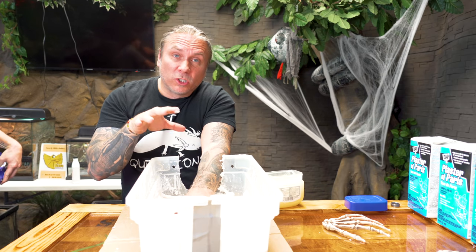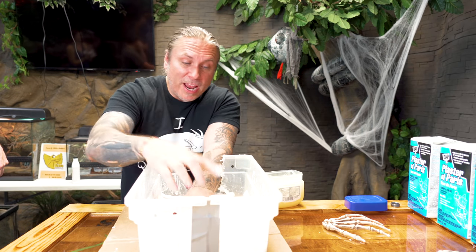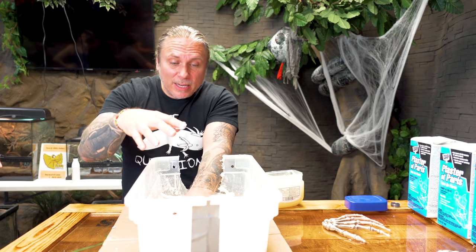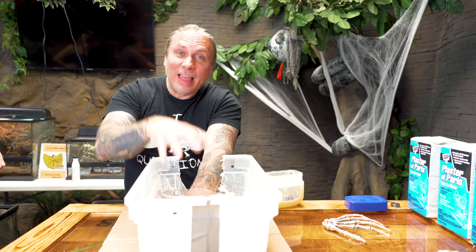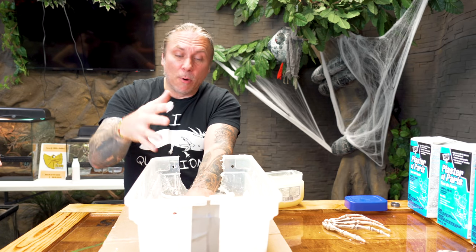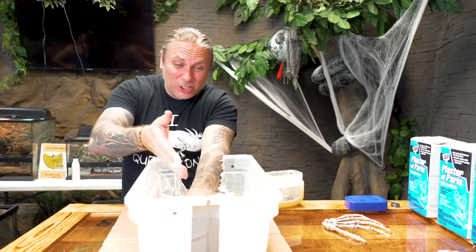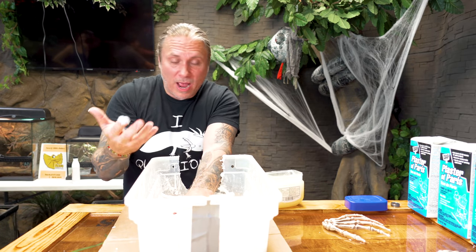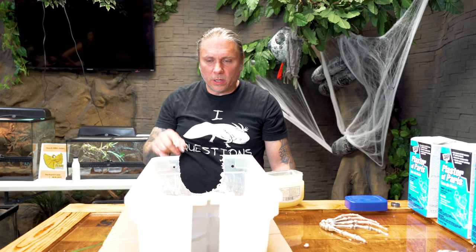Then ultimately what we'll do after this is we'll coat this level here with petroleum jelly so that the two molds can break apart. Then we put my hand back in here, we petroleum jelly the other part of my hand, we pour it on top, we let that set up, then we can actually take them apart, let them dry, and in theory, we're gonna be able to actually pour the gelatin in here and there will be the mold of my hand.